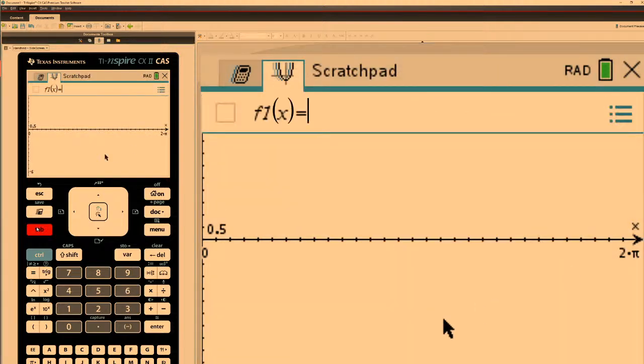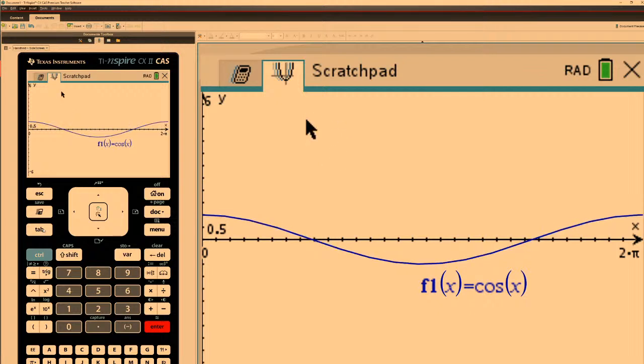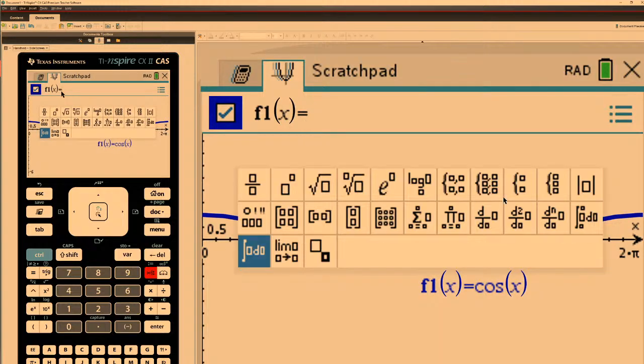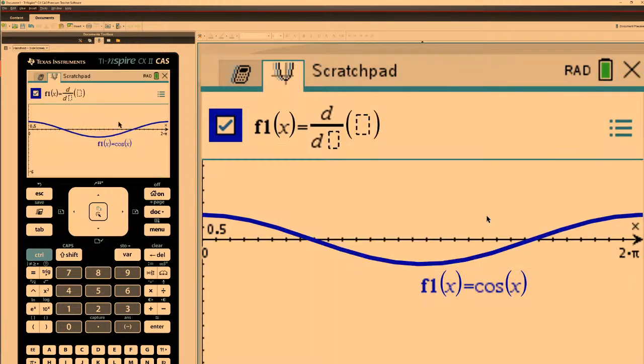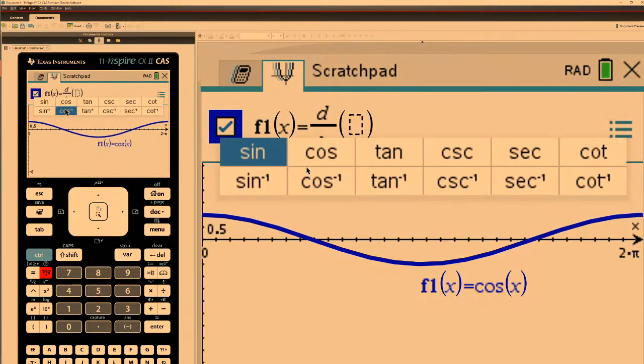Okay, so then I'm going to go to tab, and my first graph was cosine of t. I need to change that to cosine of x. But I want the derivative, right? So actually I'm going to go back and delete that because I want its derivative. I don't want to graph the position. I want to graph the velocity because this question said, how many times are the velocities the same? It's the derivative with respect to x of cosine of x.